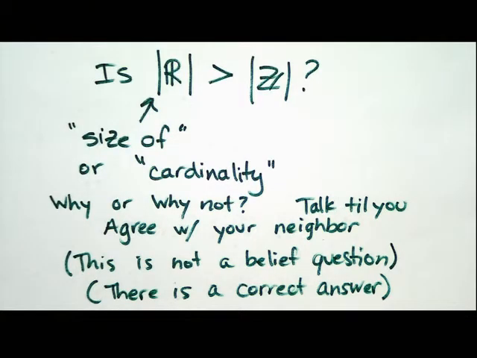Okay, so raise your hand if you think that the size of the real numbers is larger than the size of the integers. Okay, hands down. Raise your hand if you think that they are the same size. Okay, so that's less votes than we had before, and the consensus is correct, so the larger majority is correct. The real numbers is larger than the integers. Does anyone know how to prove that?